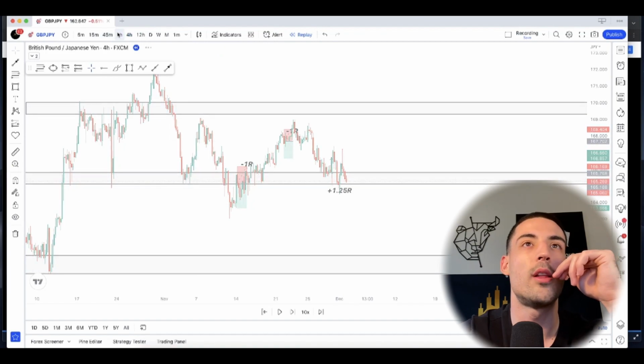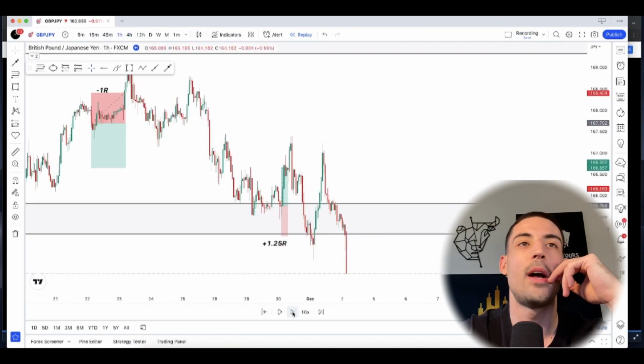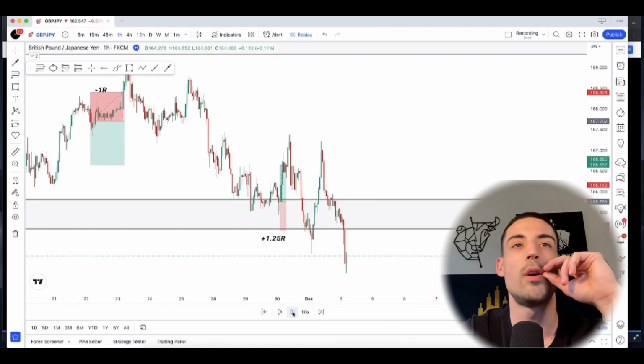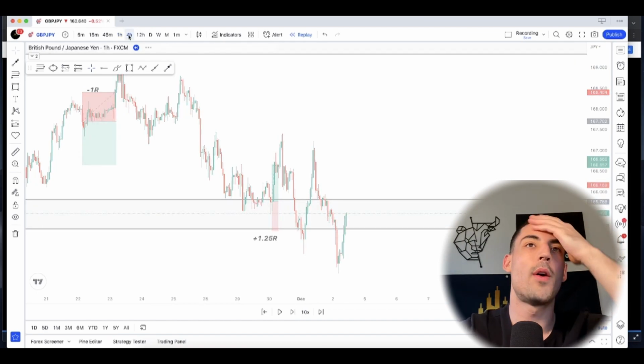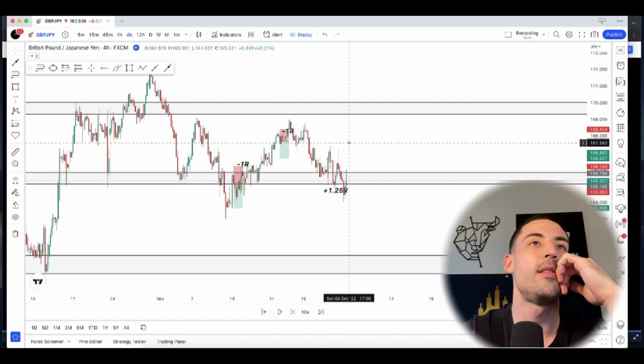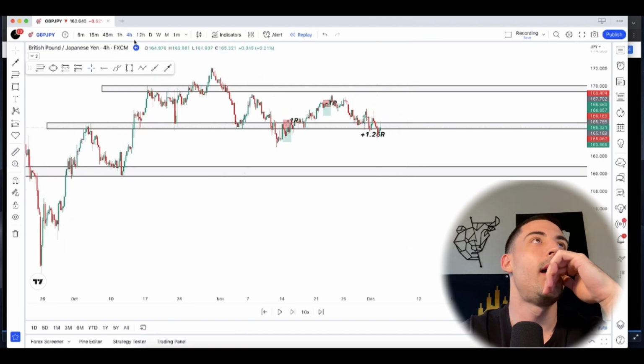I'm not going to be trading another bounce off of it. I need a little bit more convincing price action that we're going to bounce here. Yeah, that's what I thought. I thought we would end up breaking through the zone, and we did. Let's see if we get a break and retest. Let me go back to the 4-hour time frame just to make sure that it makes sense. Yeah, we broke through this zone fully. Now we could come back and retest it as potential resistance.